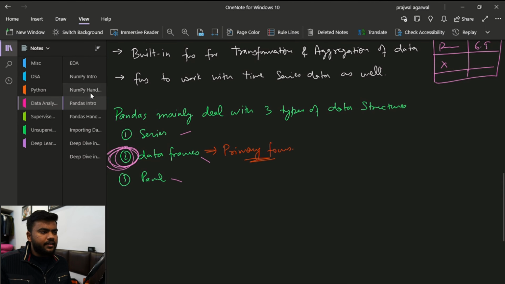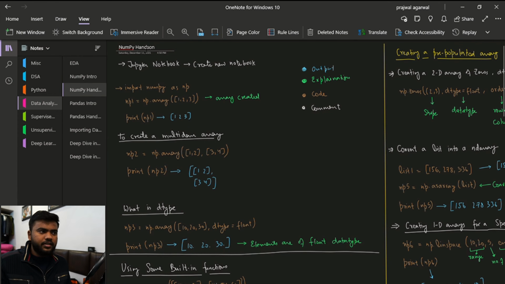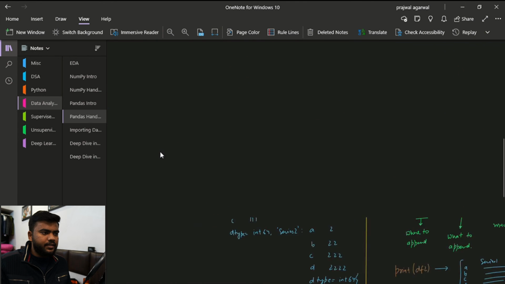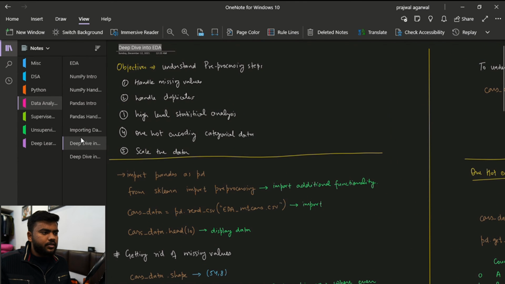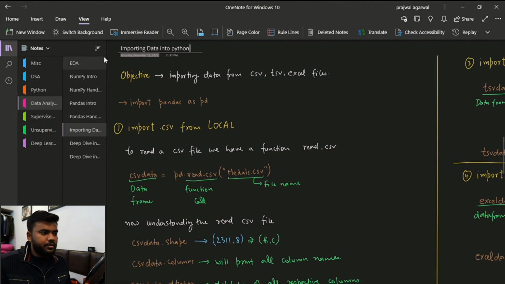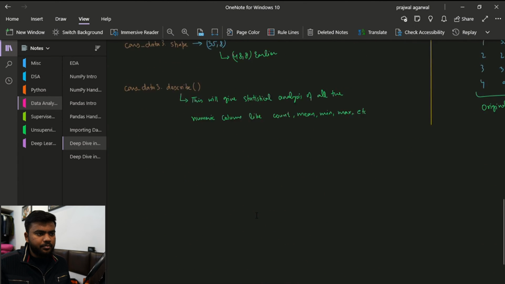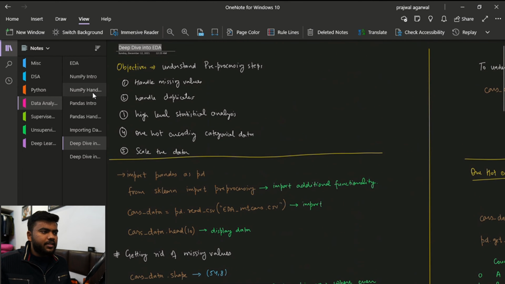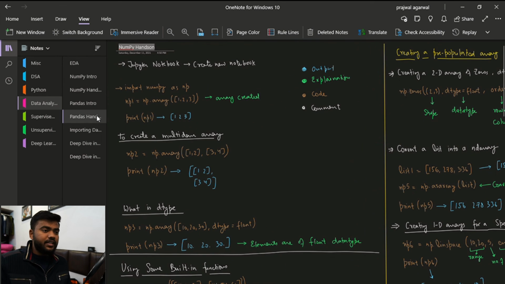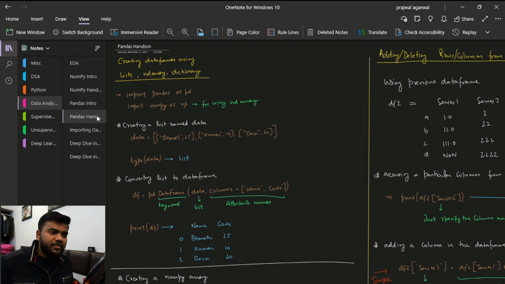Now the thing is, I have certain notes about NumPy, about Python, about pandas, and about importing data into Python and deep diving, building models and everything. But it is going to be useful only when you implement them yourself. Okay, if I am going to teach them, I don't think it will be of any usefulness. You will just forget everything.